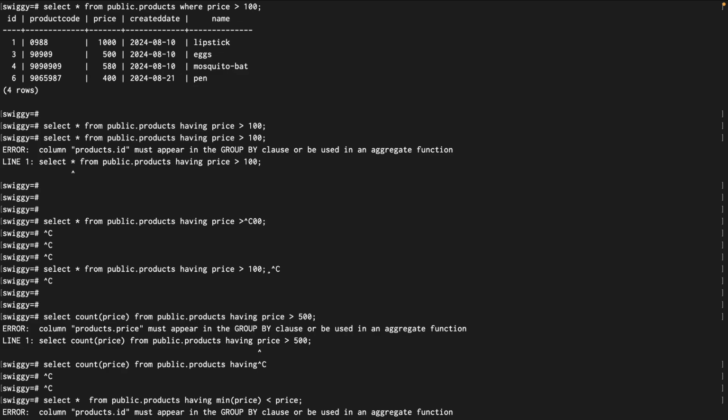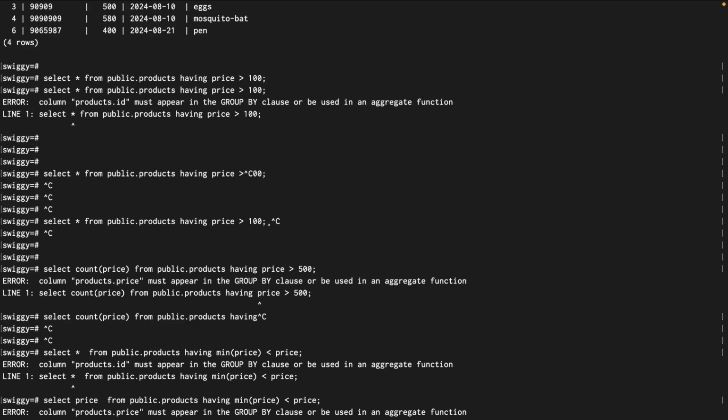Then if I do this price, what's the issue over here? I have used both the things. I have used that price, all the things that we can use. So what's the issue that we are facing till now? The issue is that the column that we selected, price, it is showing an error.